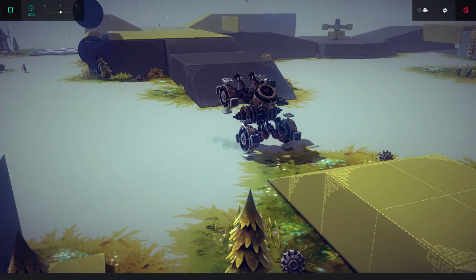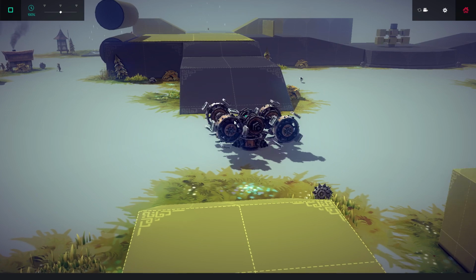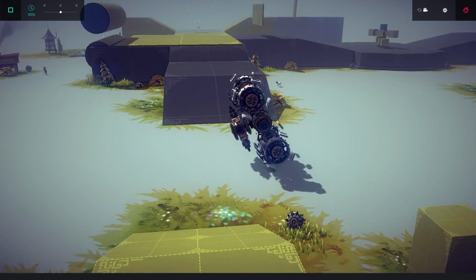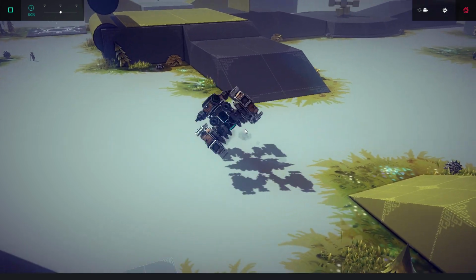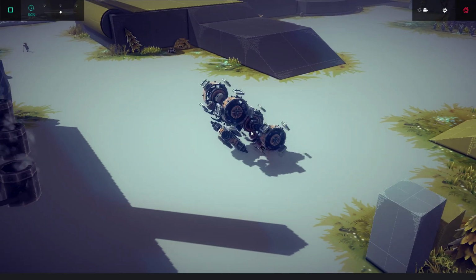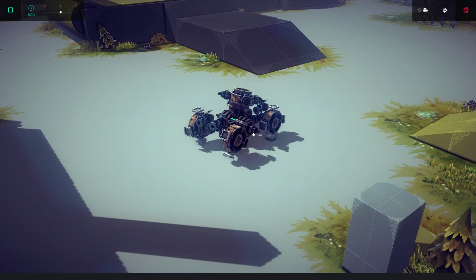I actually want to see if I can go around here. Oh, that's not good. Well, thankfully it has something to deal with this. You can press N, and somehow it does stuff like this, which is awesome. It's one of the fastest vehicles I've ever seen. Alright, come on, let's see if we can get this. There we go, almost, and perfect.